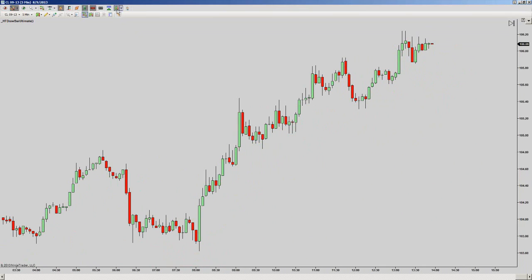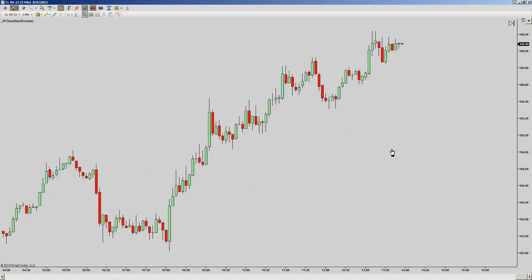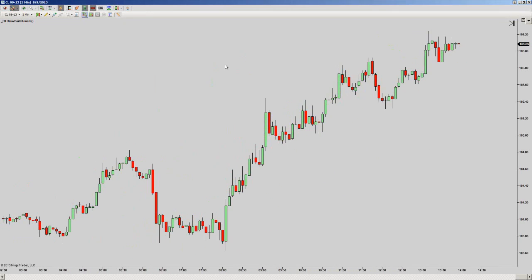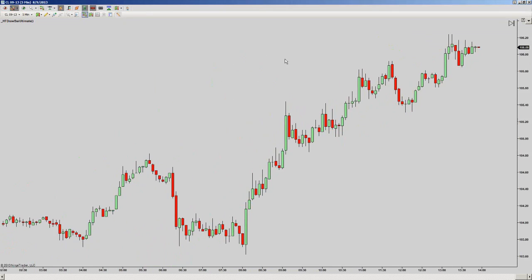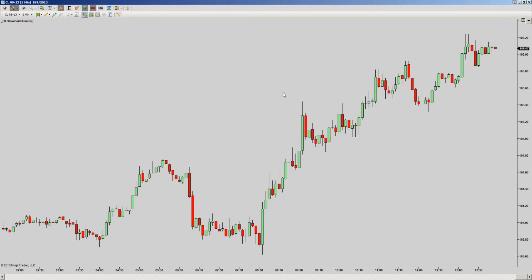Did that mainly because I found that on a couple charts I leave this active all the time, and I don't want to accidentally come over here, grab the chart, and have the darn chart be moving around on me. So I played around with a shift key and an alt, and I found that for me control works the best, so control it is. Again, we just middle click it to inactivate it, and it would no longer be there. That pretty much covers all of the new features.